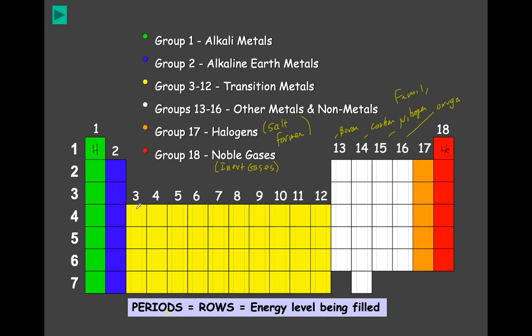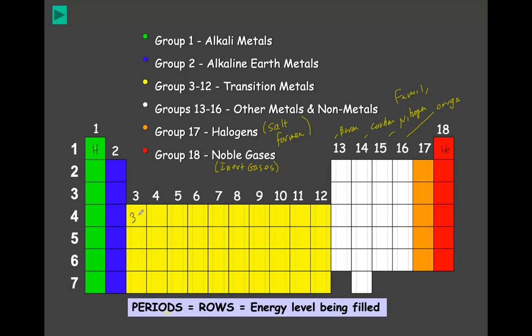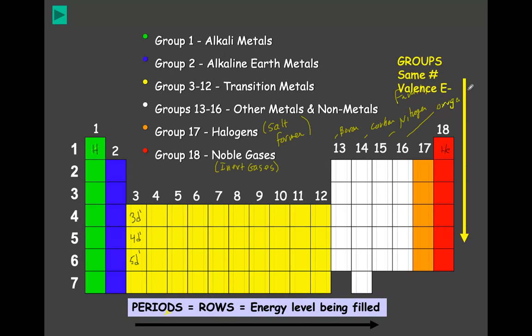Again, don't forget your D starts here. This is the 3D level. So if we go back to what we were talking about in the atomic structure, 3D would start here, 4D would start here, 5D would start here. We're not going to do much with the F row, but remember that the rows are the outermost energy being filled. And your same groups, your valence electrons, would be looking down. That's important to know about the periodic table. So you're going to have to know the names of your groups and know what's going on here as we go. That would be an important part.